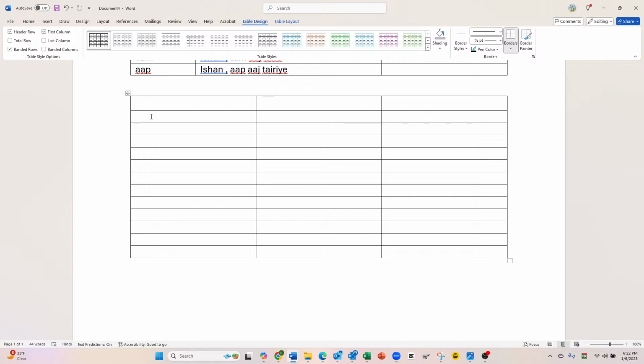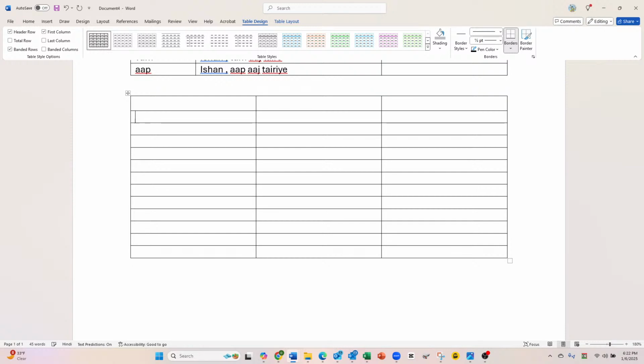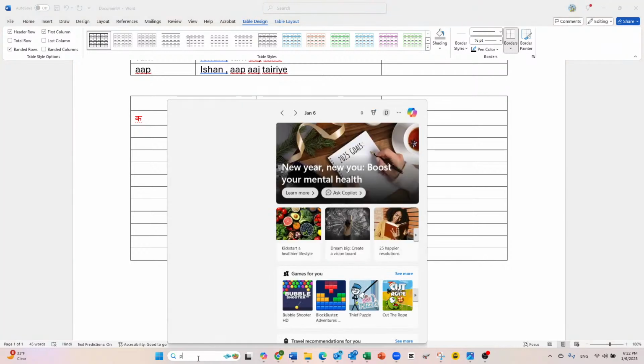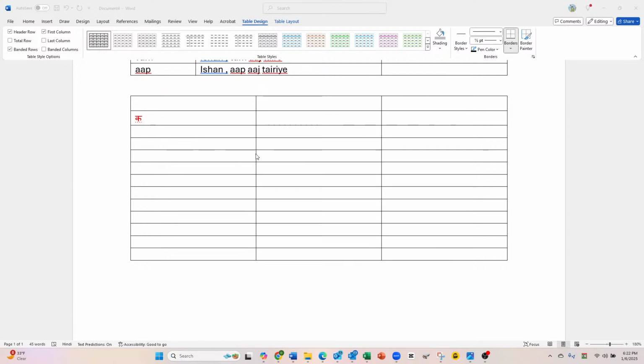So what we say is that actually there is something called a half letter. Ka is k, half k is called k. Okay. So think about k. Obviously it won't show as k. How do we write half k? I have to bring paint to show it to you all.